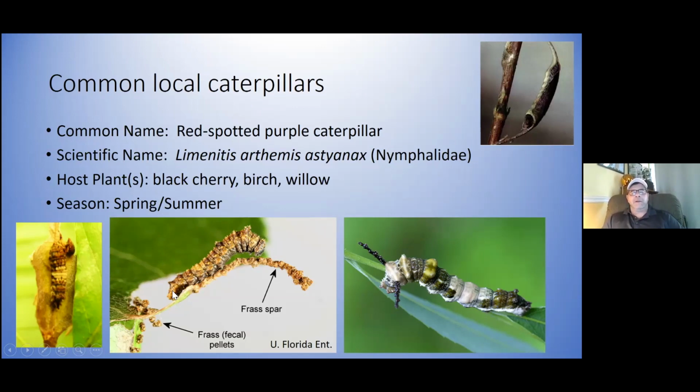And then they do something interesting with their frass. They use their little frass pellets, mix it with silk, and build one by one this little gangplank made out of frass that they sit on. And the idea is ants and other kinds of predators can't navigate this very well. So they're basically sitting out on the gangplank when they're not feeding, and then they'll go and feed for a little bit and then return to the gangplank. They do something really weird.